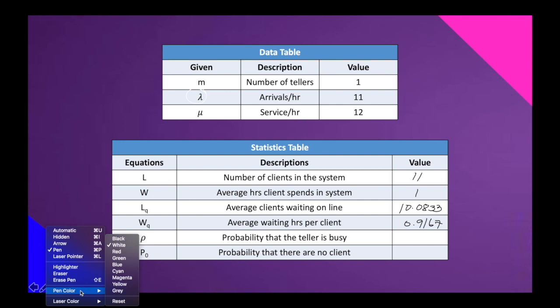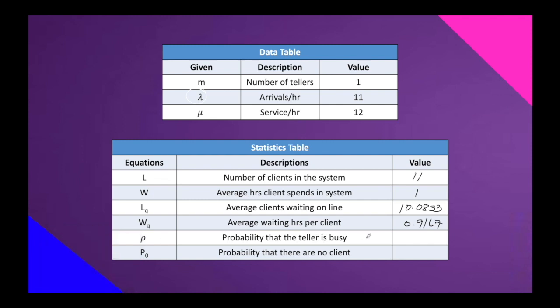Ano po yung sinasabi ulit ng 92%? Ito yung probability na busy ang teller. 92% or 0.92. Gaya na lang natin yung decimal since naka-decimal naman lahat ito. Medyo awkward kung maglalagay ka dyan ng percentage. Ibig pong sabihin, malaki yung chance na busy si teller. Ikaw ba naman, on the average nga, di ba, average clients waiting in line per hour, ito, 10 may nakapila. Tapos, ang number of clients in the system nila per hour is 11. Tapos, isa lang yung teller. Malamang, busy siya. Mataas yung rate na busy si teller. Kaya, ang naging result is 92%.